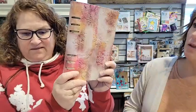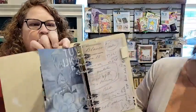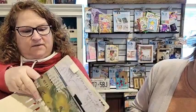Fun. It's fun. Yeah. I still haven't figured out how to use it. It sits in my craft room waiting for me to decide what to fill it with. Yeah, so then you can just get any of her planner pages. Then you can see I used the reminiscence book to cut out my planner pages. So I've got these little dividers and I can just add as I go and fill it up.